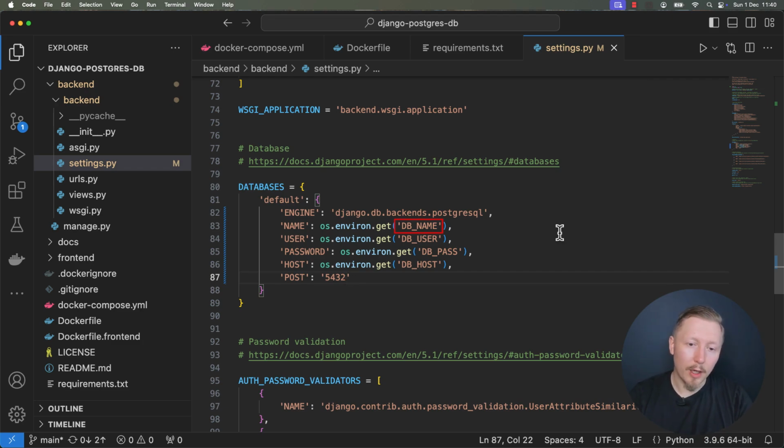So then we specify the user, that is the username that's needed to connect into the database. Then we have the password, it's the password we need to connect to the database. And then the host, which is the host name, it's either the IP address or the domain name, the fully qualified DNS name where the database is running. And then the port, I actually called this post here, so I realized I made an error here. This should be port. Good job to you if you spotted that before I did. Port is the default port that we're going to run our database server on. So 5432 is the Postgres default port.